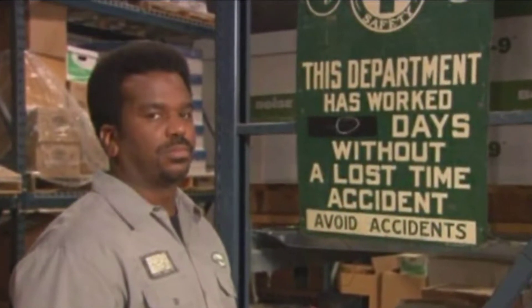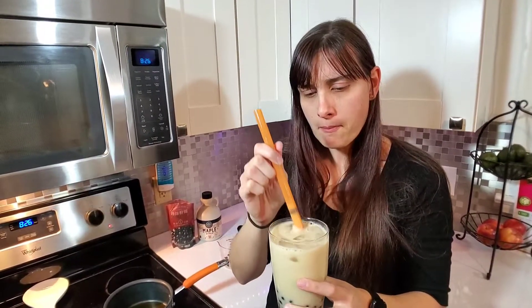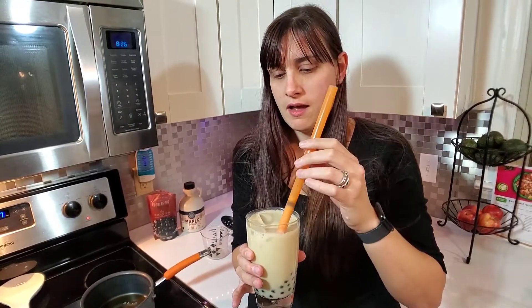So now for the taste. Mmm. They're nice and chewy. I'm sure that the texture would be a little off-putting for some people if you're not used to it, but I really like it. The tea is nice and strong but it's not super overpowering. The maple syrup is just like a nice, delicate amount of sweetness — it's not overpowering at all. A lot of people will probably like this a lot sweeter, and in that case I suggest you use some honey, brown sugar, or more maple syrup than I used. But I think this is great and it's really easy.